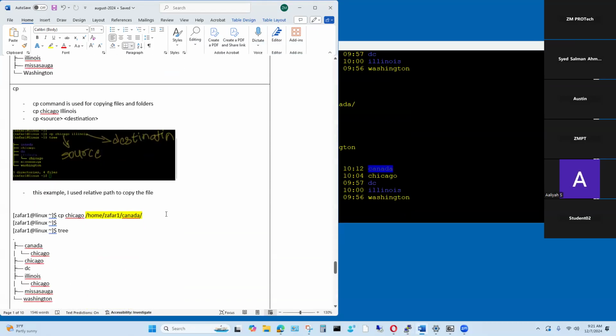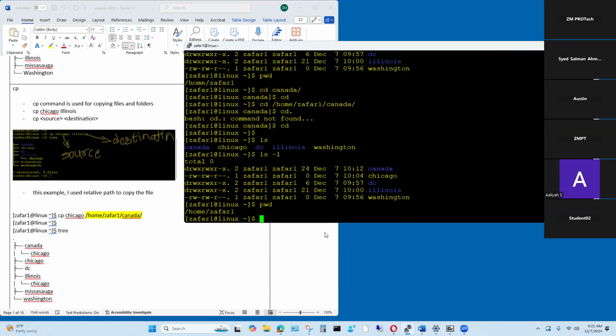But we don't have access to home, right? We don't have access. Those are the things that will come up later on, when we will have access and we'll find those things out. Eventually you will have root access, that means a super admin access, where you will be able to go anywhere and everywhere.